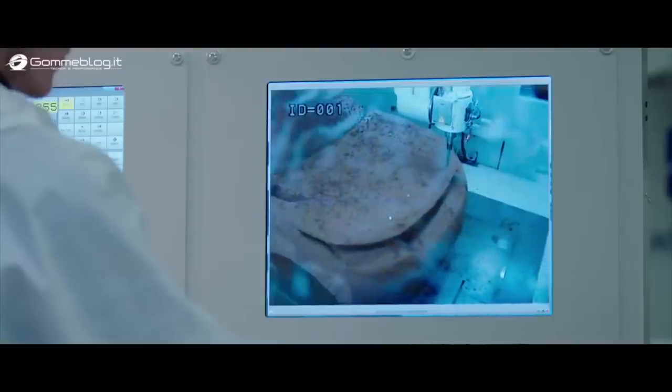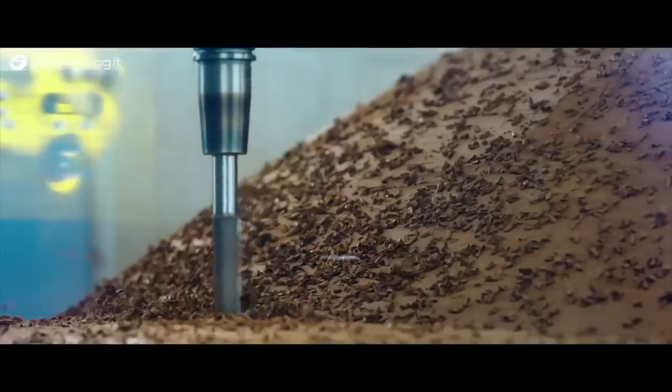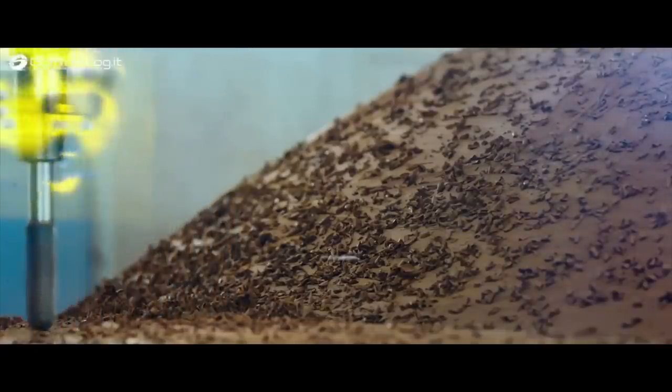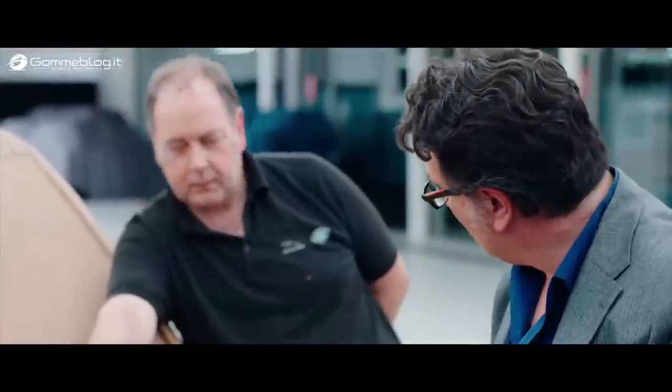Once we get the finished surface, it takes about 3 days, roughly. It'll end up looking like a real car. But the final crafting is not a job for machines. Yeah, that's looking pretty good. If we can try to take a little bit out. Yeah, sure. Nothing can replace human skills when it comes to sculpting the clay.